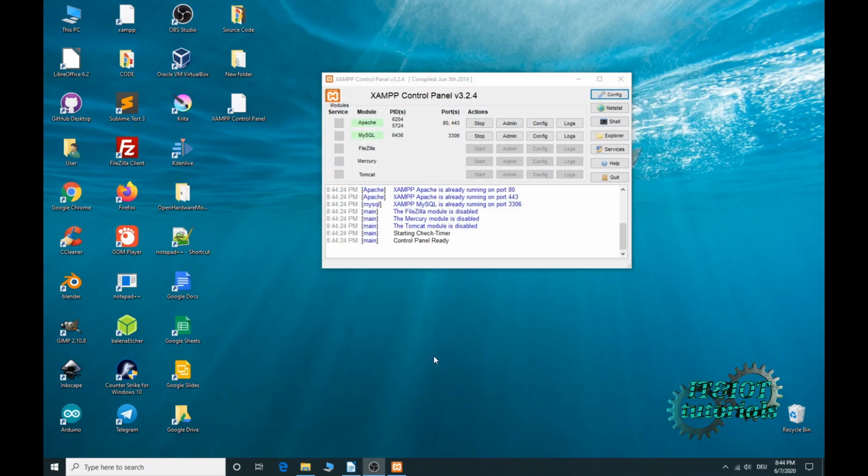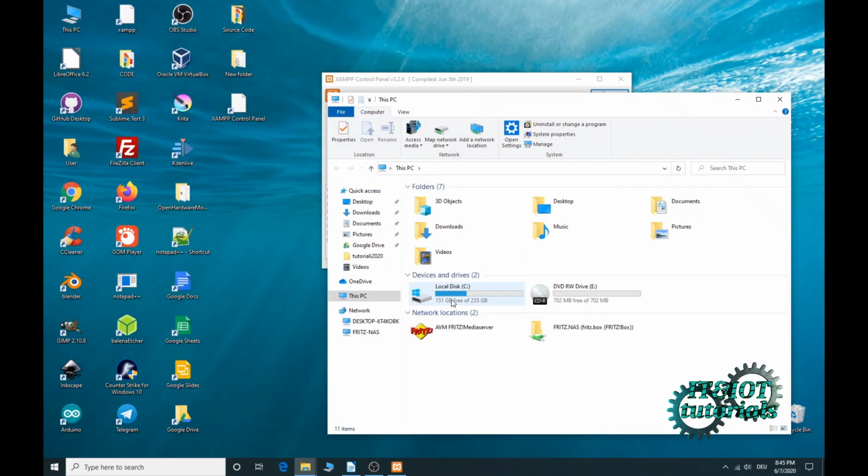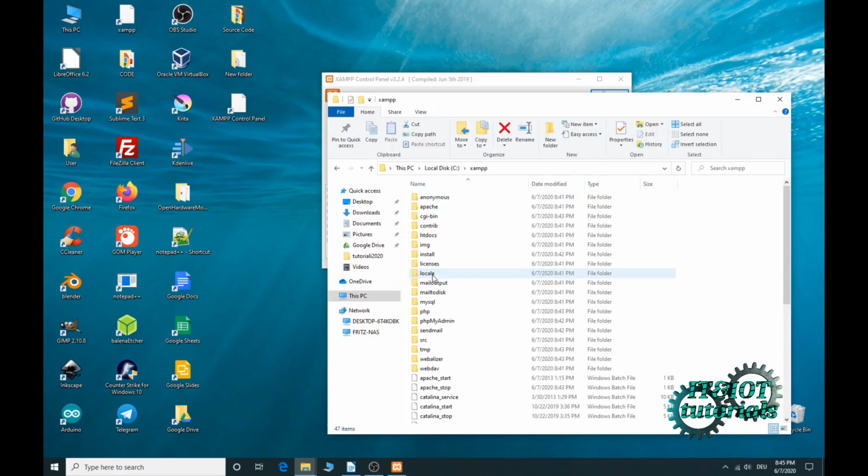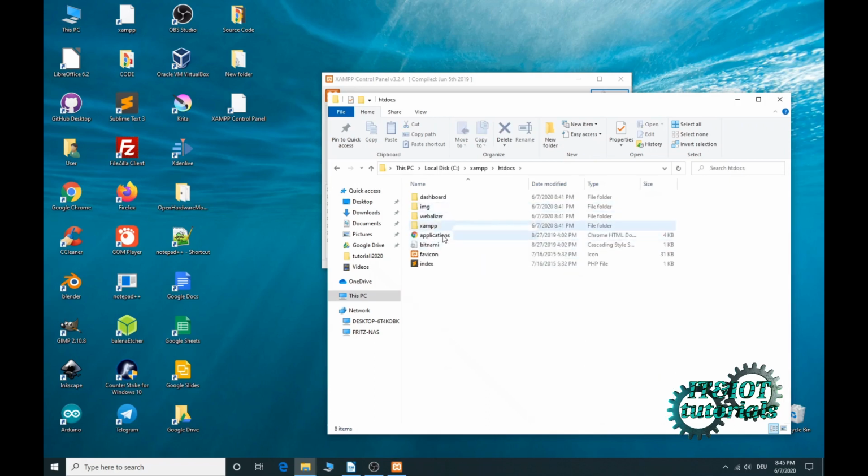After successful installation, go to the directory where you have installed the XAMPP package. That is C XAMPP. And now open htdocs. And this directory is actually the root directory of your web server.